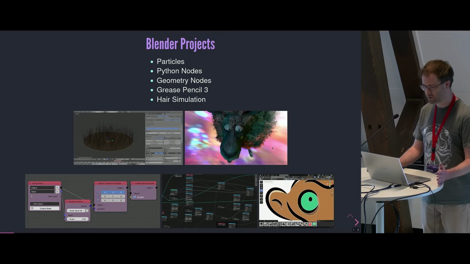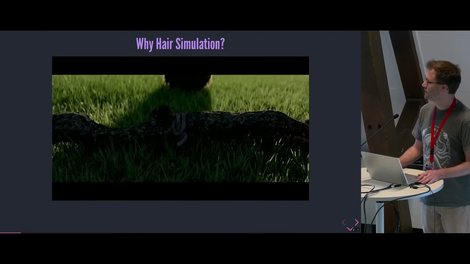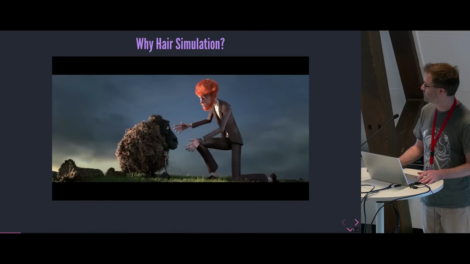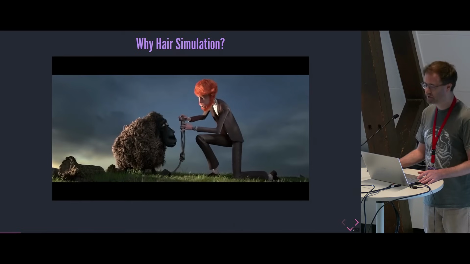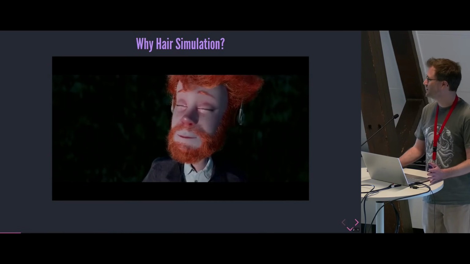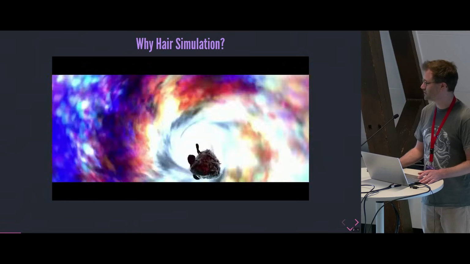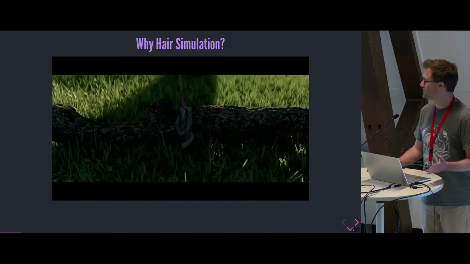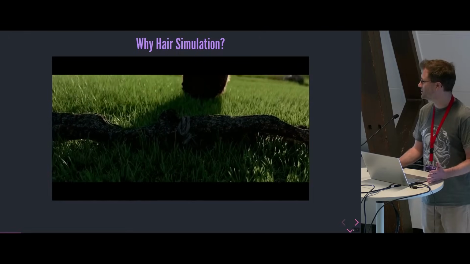So why do we want to do new hair simulation in the first place? So this is a bunch of shots from the Cosmos Laundromat project. The hair simulation is amazing, which is mostly due to the hard work of all the artists involved. It took us a long time to get to this result. So, yeah, you might be thinking, okay, the hair simulation is fine, but there's just a lot of invisible work that went into this.